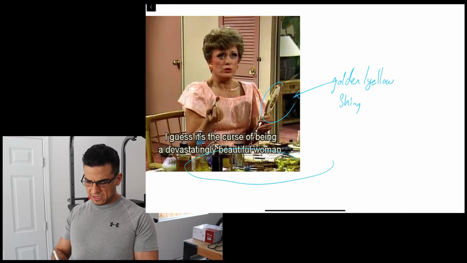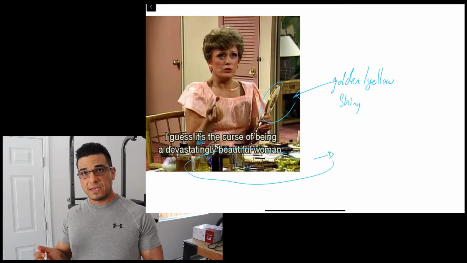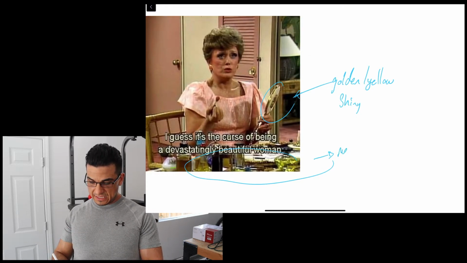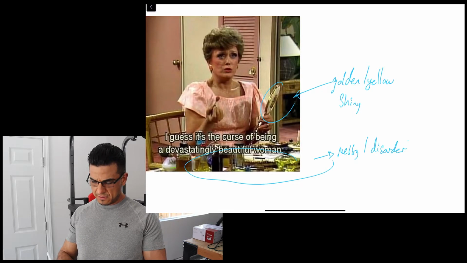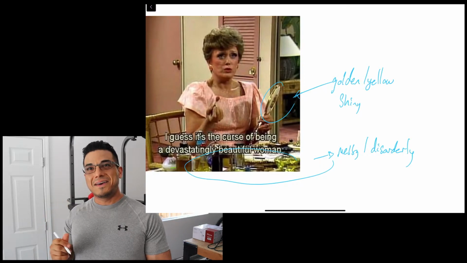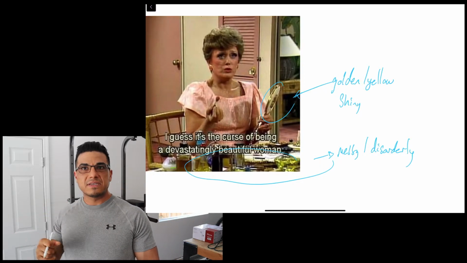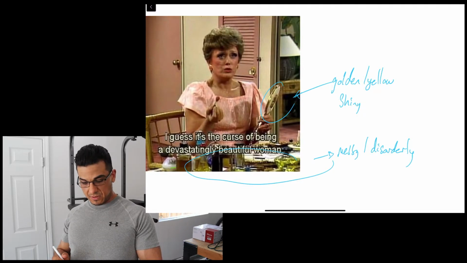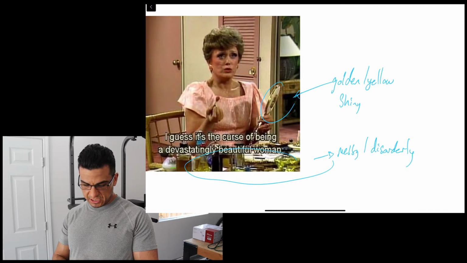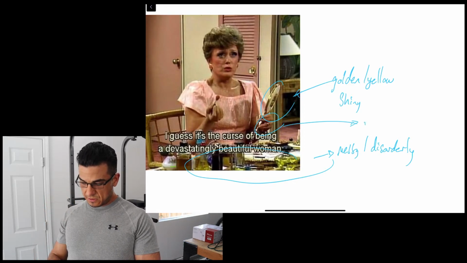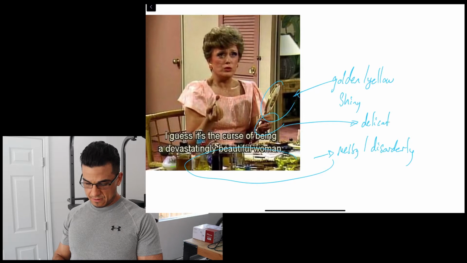It looks as though she's sitting in front of some kind of vanity or a table. And I would describe it as a little bit messy. It looks disorderly, right? Things just look like they're disorderly. Yep, I spelled it correctly. It just looks like things are just kind of randomly set throughout or on top of the table. Doesn't seem to be any particular pattern. Let's see, she's got a very delicate looking hand, very feminine. So she's got a very delicate hand.